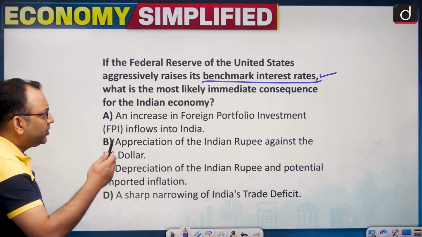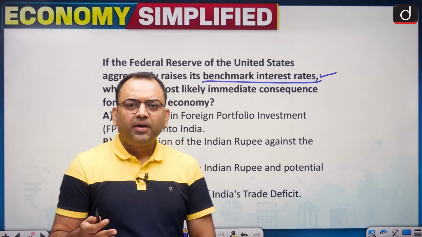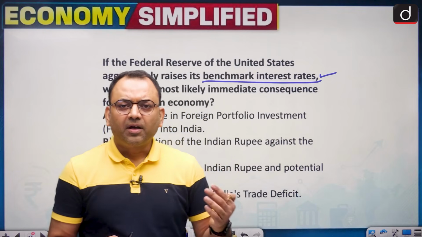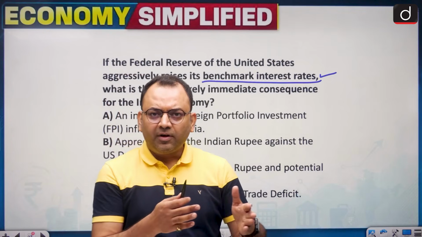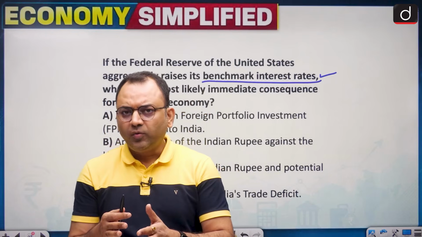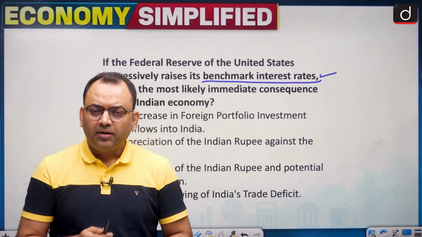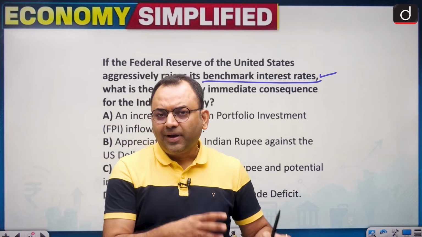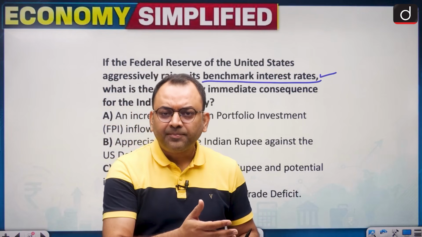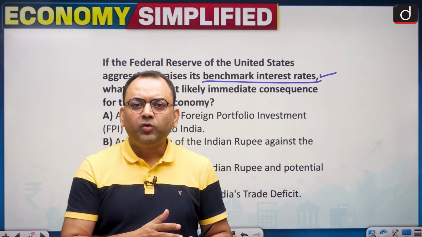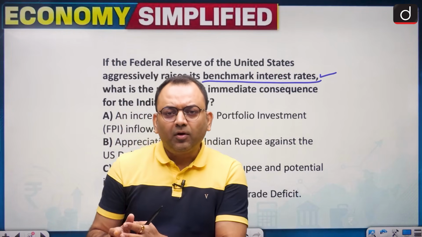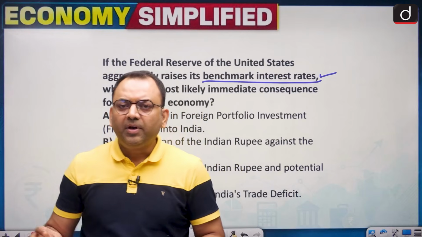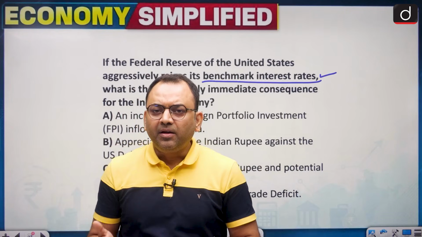So if the USA's bank increases the repo rate, USA banks and companies will not have a lot of dollars because the loans are coming costlier. So when the US Federal Bank is not giving too much money to the US banks and companies, the flow of dollars from the US to India will also reduce, because when the US Federal Bank increases the interest rates, it cuts down the supply of dollars to the US companies, and they will not come to the Indian economy. As a result, the dollar supply will be reduced.